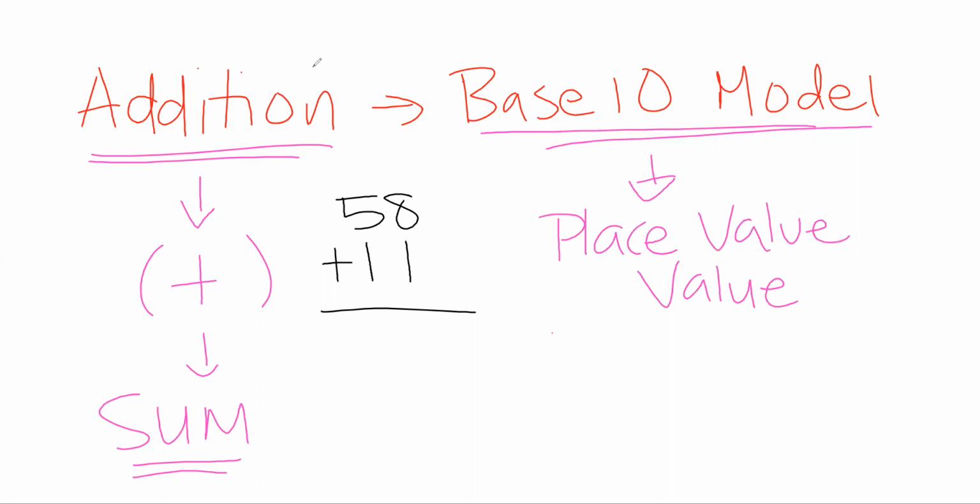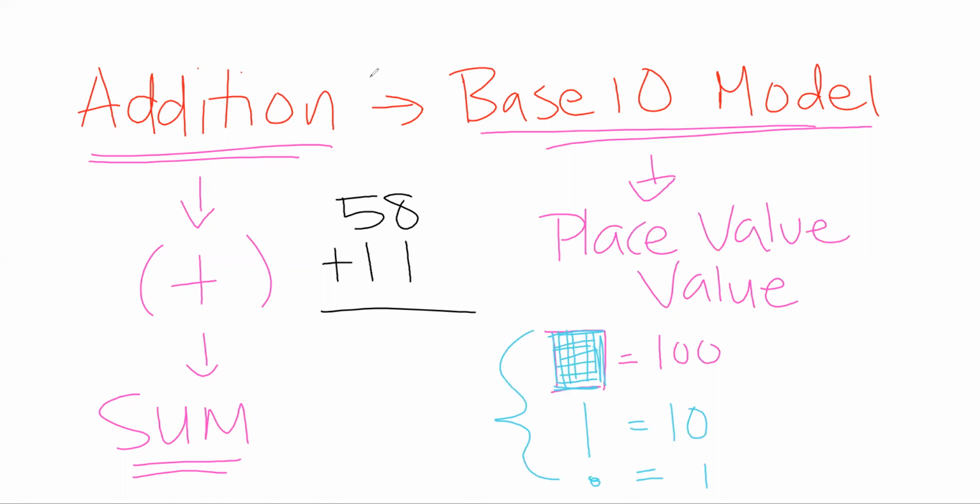So that idea that this square equals 100. So we just show that model. So we have a square that equals 100. We use this long stick that equals 10, and then we show a dot that equals 1. These are the base 10 models. So how is it that we can take a number, model it, and then use that to help us put numbers together?